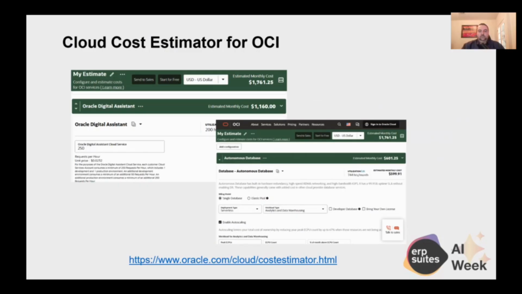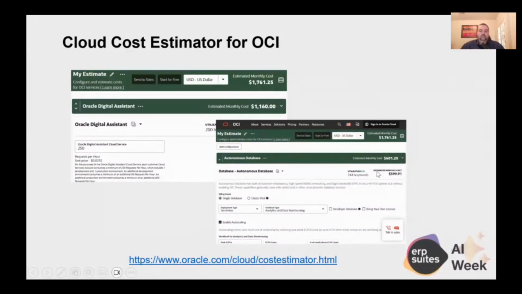There are configurable drop-down menus. You can edit the number of hours per month that you want to operate the system. Say the default for autonomous database is a full month. You get the cost there.